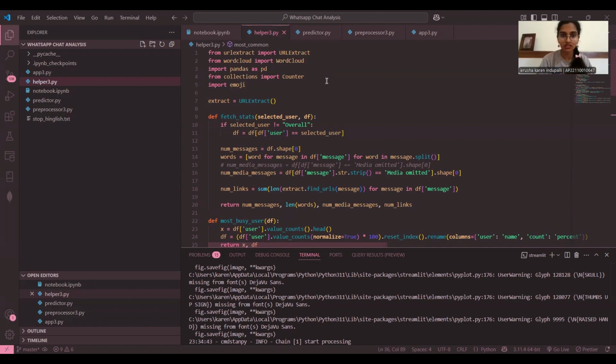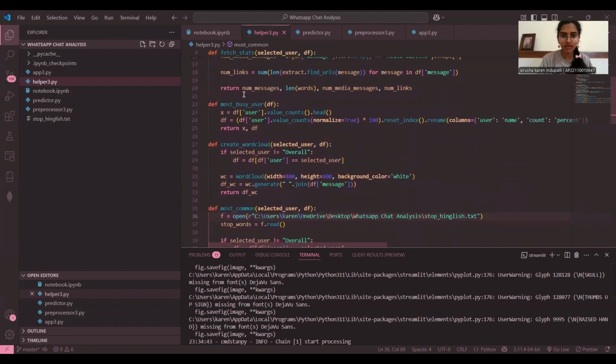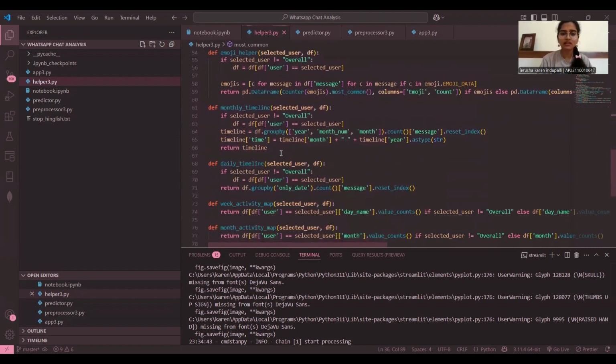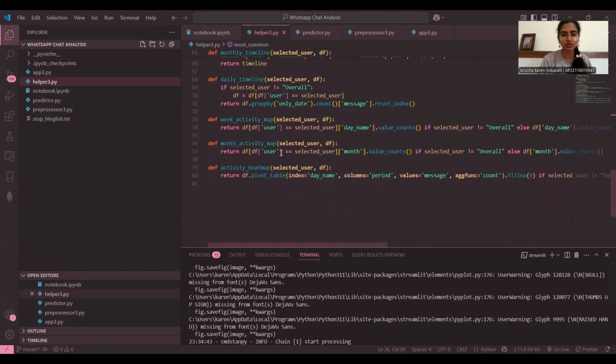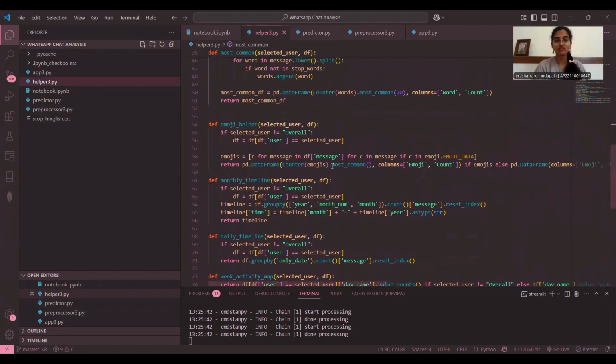So we perform analysis like most busy user, create word cloud, most common words, emoji helper, monthly timeline, daily timeline, weekly activity map, monthly activity map, and activity heat map. All of the data analysis and visualizations in the form of line chart, bar graph, pie charts, all of it is done in this section of the flow.